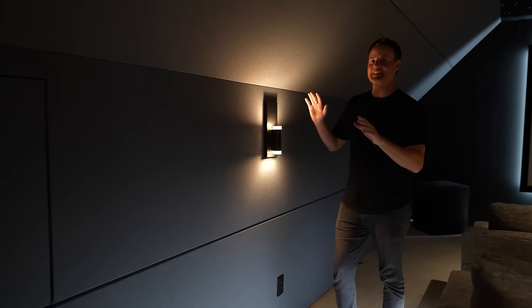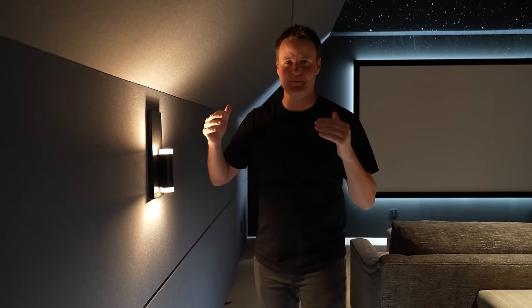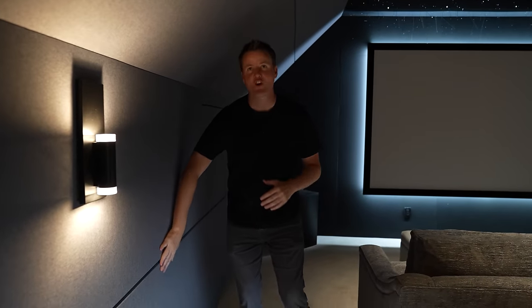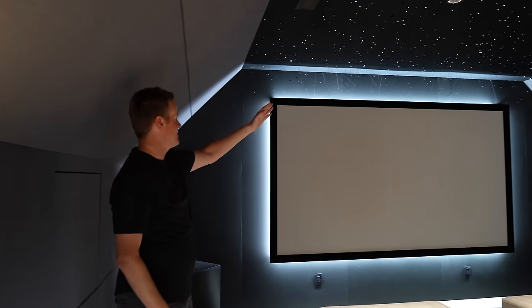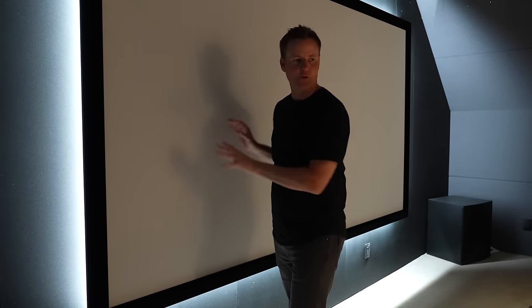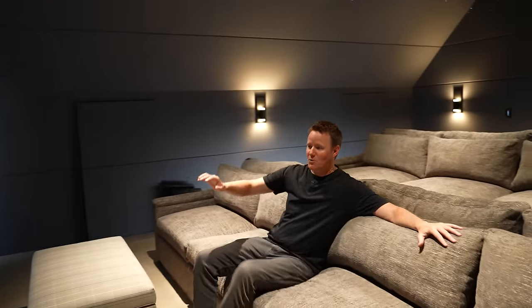You may be able to tell on camera right now — the audio sounds really good when I'm talking. This is all soundproofing like what I have in my YouTube studio, except it's across the entire wall, up the top and across the top. The other cool thing is they even have the soundproofing here. The speakers are hidden behind the soundproofing and behind the screen. While you're sitting on the couch watching a movie or a basketball game, you hear and feel all the noise perfectly coming at you. It's so quiet in here that you could hear a pin drop.